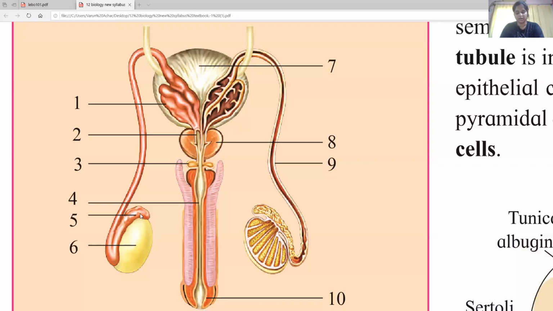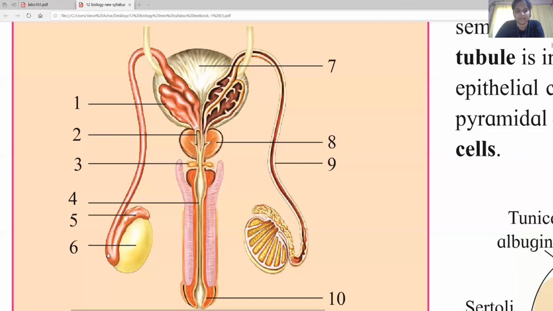where they are going to mature, and they will be able to move, and they will have the tail and everything. This upper region of the epididymis is placed on the upper side of the testis. So this is called caput epididymis, CAPUT. Then the middle region will be called cauda epididymis, CAUDA, and the last one will be called the corpus epididymis. So caput, cauda, and corpus. These are the three parts of the epididymis.